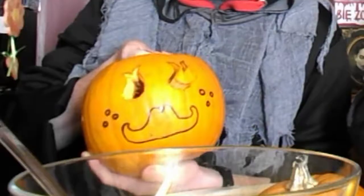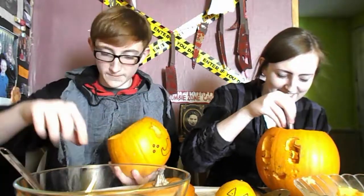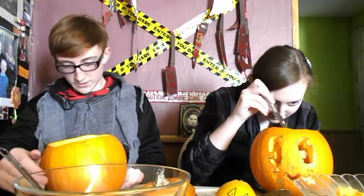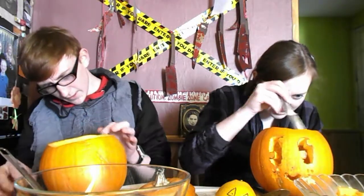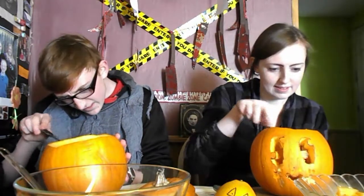I cleaned the face of my pumpkin, and I've made the mustache bigger. And also, if you can see closely, and boop! That really was timed terribly. But still, never mind. That came out smoothly, which is great. Great! Awesome! Look what man can carve.